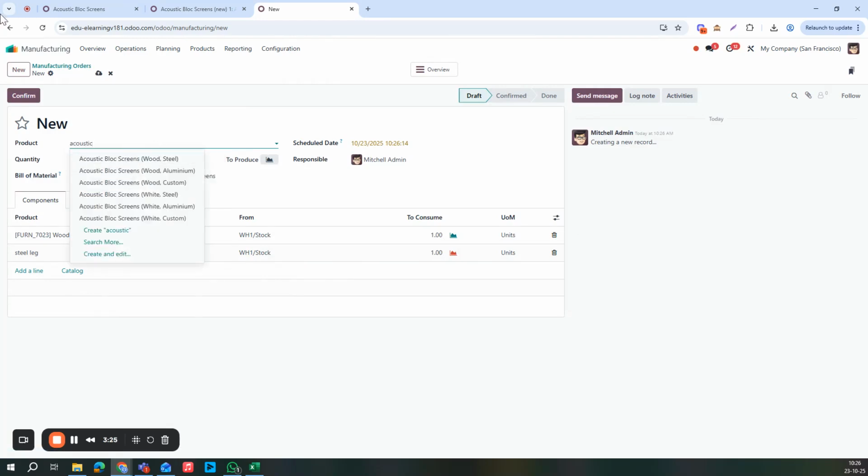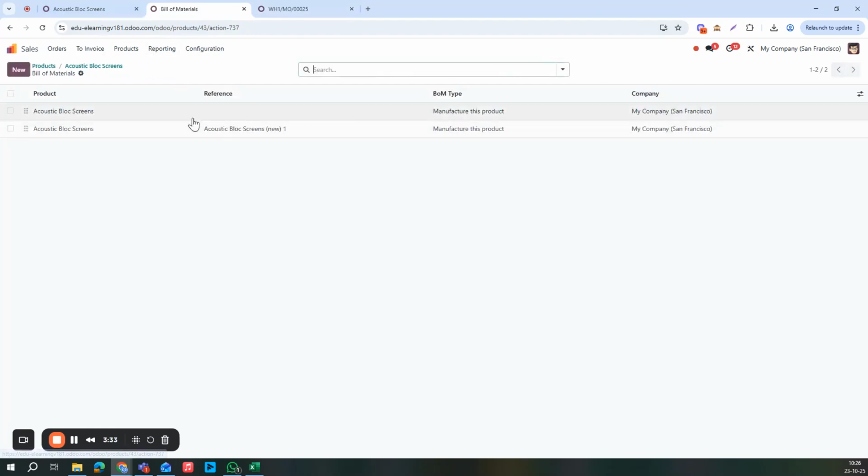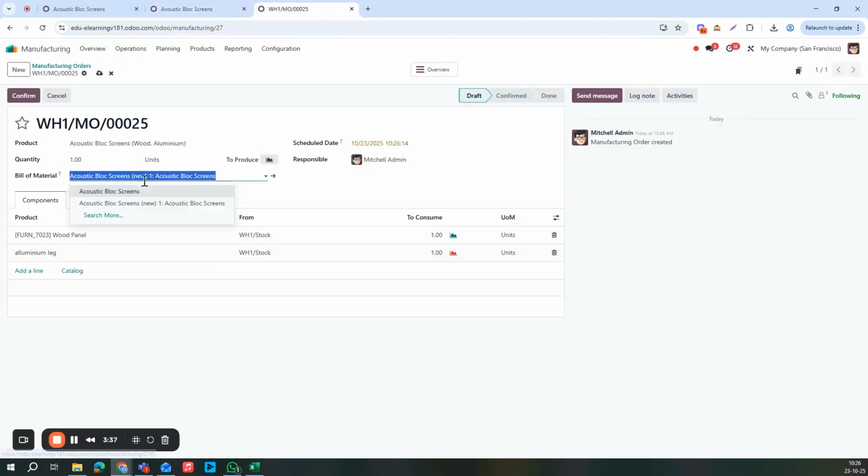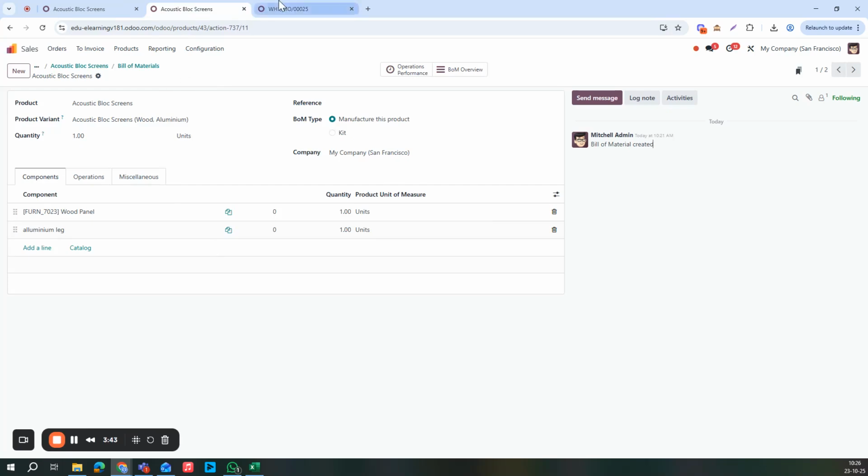When I'm choosing the one that I want to produce, I have different possibilities. If I take the first possibility, wood and aluminum, with the first bill of material, we can see that we have aluminum leg and wood panel because it's what we have in the bill of material.